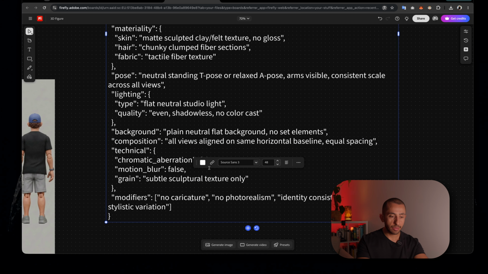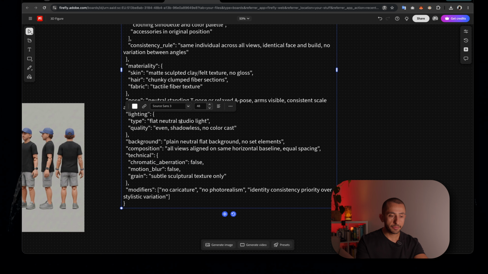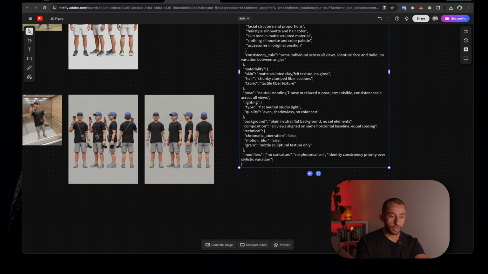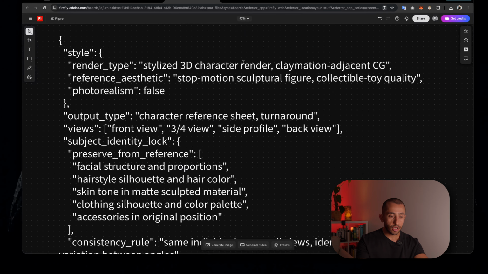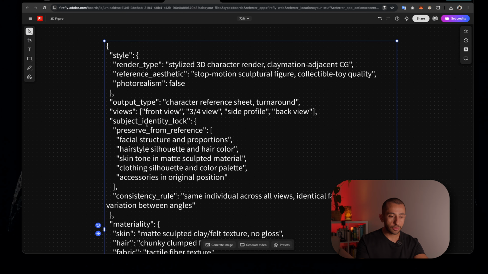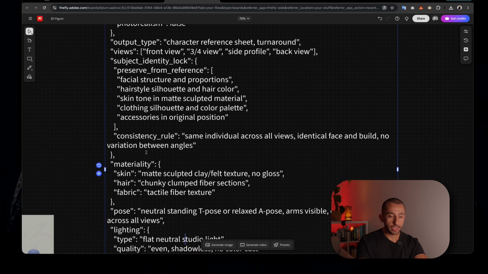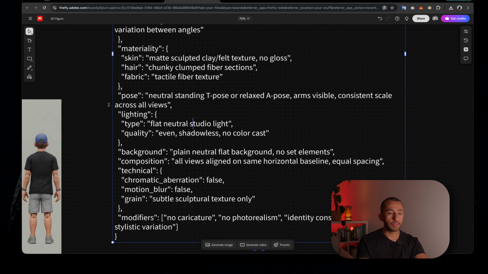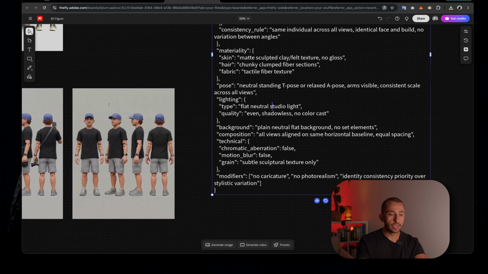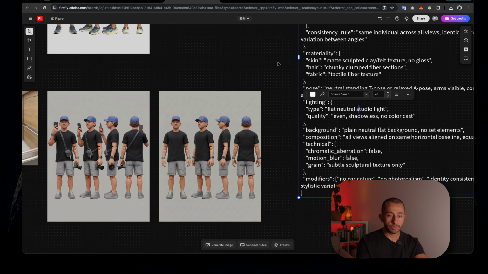This is why we don't have any motion blur, and I was certain that I don't want any chromatic aberration effect or any grain or any type of additional effect on character reference. But you can definitely copy paste my prompt, especially the output type is necessary to have, and the rest is almost the same in consistency of the character, material used for the character, posing, and the rest of the style.